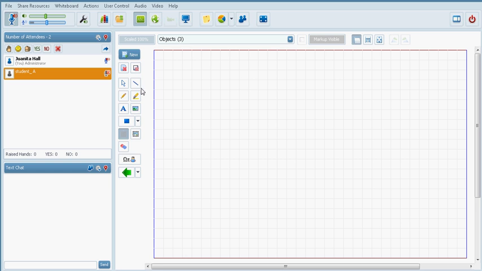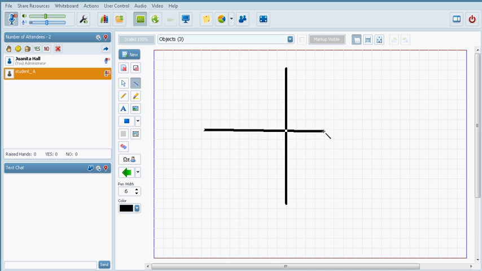Then you can use the line tool, and I'm just going to choose a different color, to very quickly draw lines on your coordinate grid, keeping the lines nice and straight. And of course, you can use the text tool and the handwriting tool if you wish to put any other information on the grid.